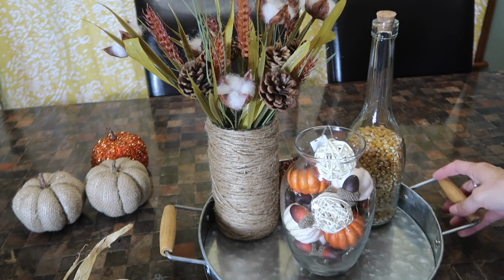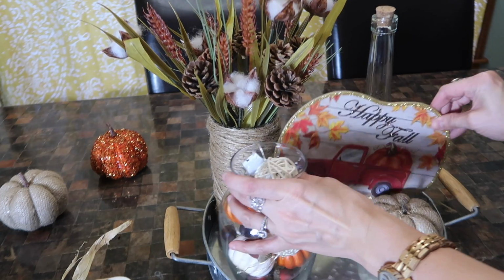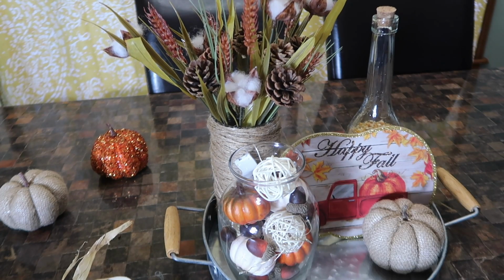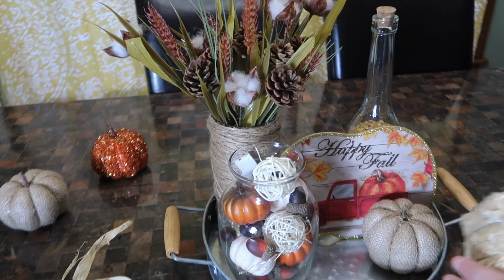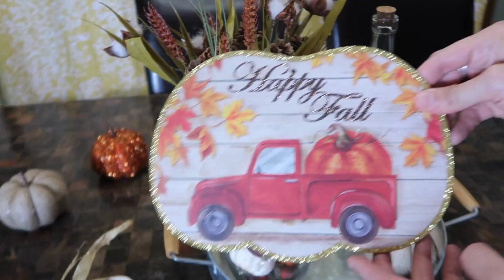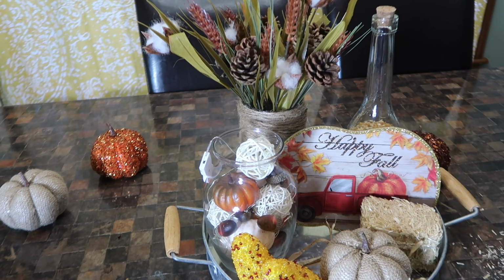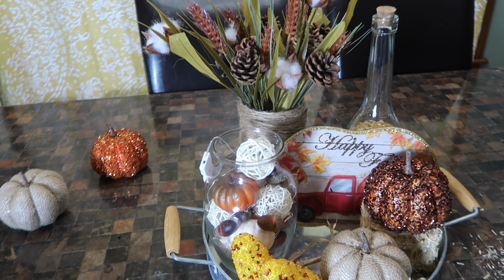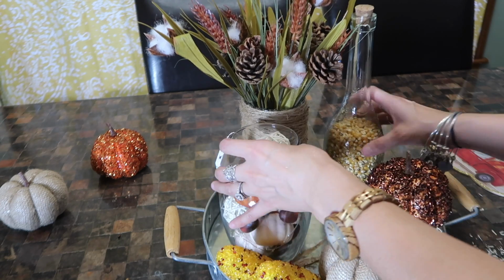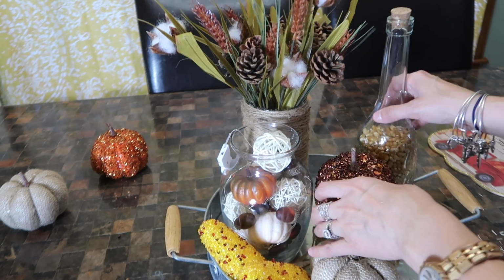And then I'm also using a vase I just made in my last Dollar Tree DIY, so I will link that below if you want to check out that video as well. I made 3 different types of vases, and then I got this burlap pumpkin, and then this little sign right here. Those were in my last Dollar Tree haul. And then I also got this little straw bale of hay from there. Straw bale, and I called it hay. Okay, well, it's straw. So anyways, let's just keep going.